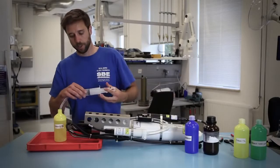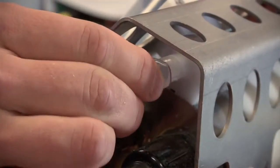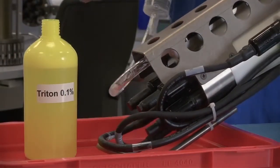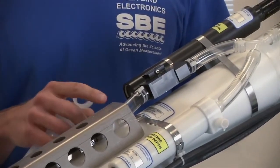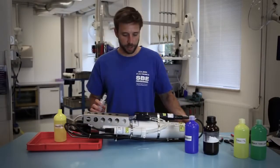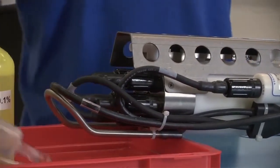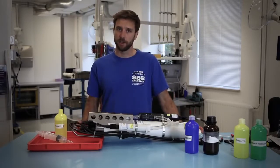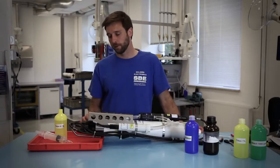We sell a syringe kit that allows you to backfill the conductivity cell with the solution. With the syringe you'll just affix it to the intake of the conductivity cell and inject it so that it rises past the dissolved oxygen sensor plenum if you're equipped with a dissolved oxygen sensor — basically you want to make sure the cell gets filled. Then drain it out and remove the syringe. This creates a thin film of Triton solution, and before a cast this is going to prevent any oil from adhering to the inside of the conductivity cell, which can affect your conductivity measurements. Once you have that layer of Triton in the cell you can begin the CTD cast.